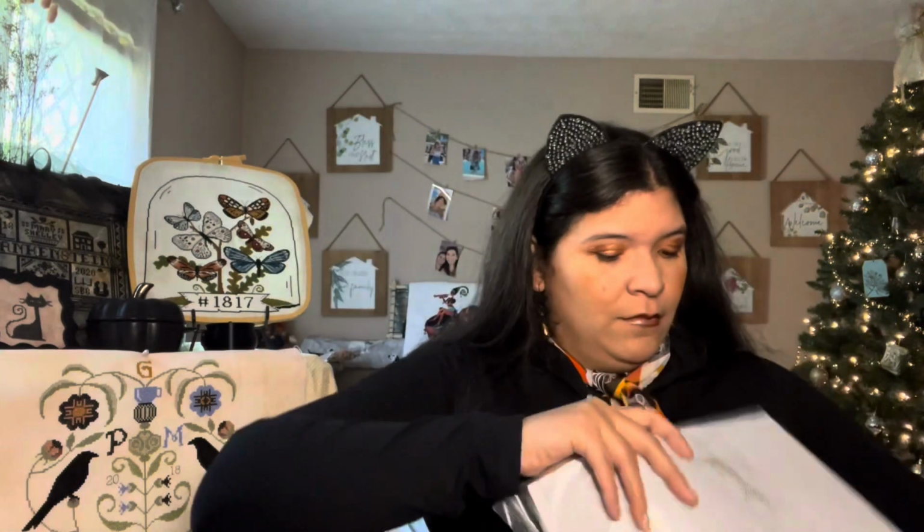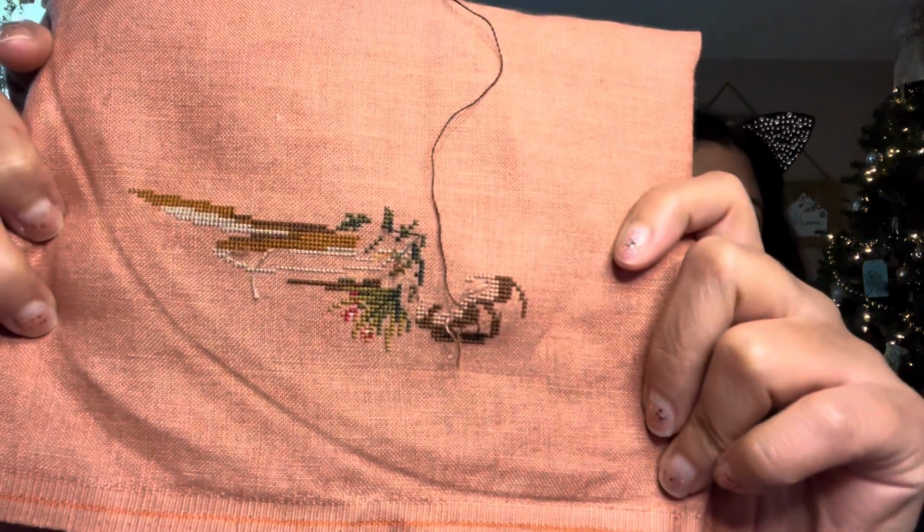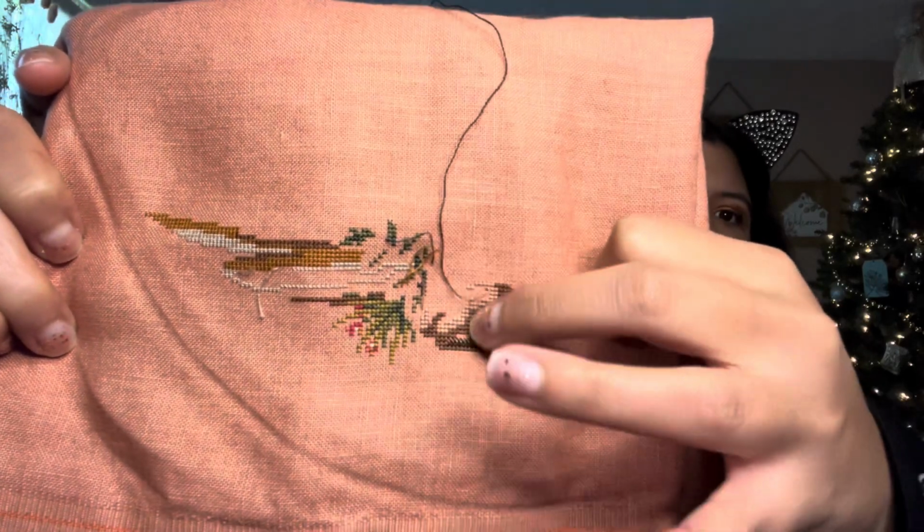I don't have much, but I touched it in this past week. And I'm going to insert a picture after I show my WIP of the person that I've seen that has the most progress on Instagram. And she told me that she's a monogamous stitcher and she's only stitching on Ruth, which is kind of nice. Wow, the progress is amazing. I'm going to show you right now, but this is my progress. I put in a little bit here and this area too.